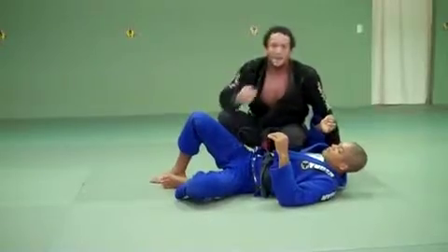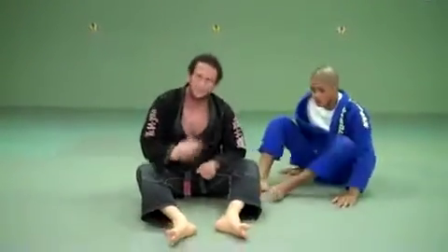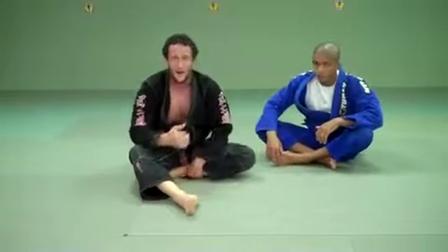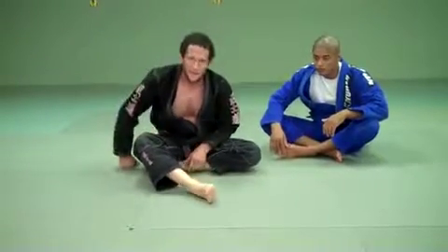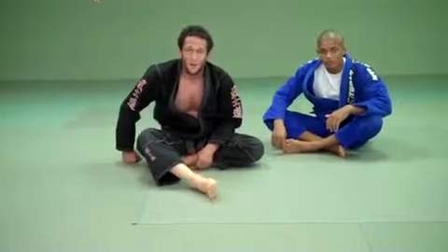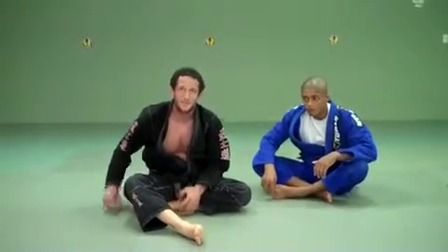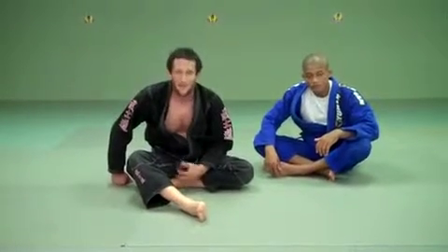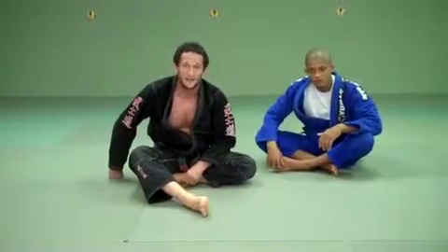The focus of this class is foot locks — it's the first time you've seen foot locks. You can do a basic mataleo on the foot, straight ankle, and straight knee. Depending on how it goes, show your favorite lock, but make sure they know the basics. Make sure they know to tap and be careful so they don't get their feet hurt, and that you don't break everybody's feet. People end up not tapping for feet and hurting themselves because they're stubborn about tapping. Try to have control. Professor Glover said a lot of foot positions he thinks of as rodeo positions — especially with heel hooks. If you can hold the position for eight seconds, you can get it. Have fun with the class, get some drills, and make sure they understand not to break everybody's feet.